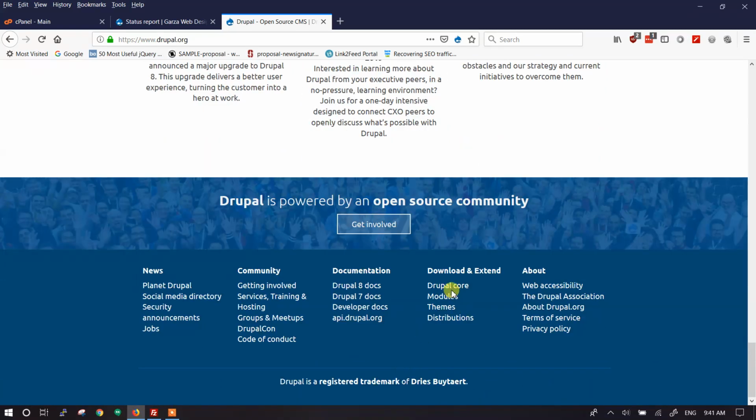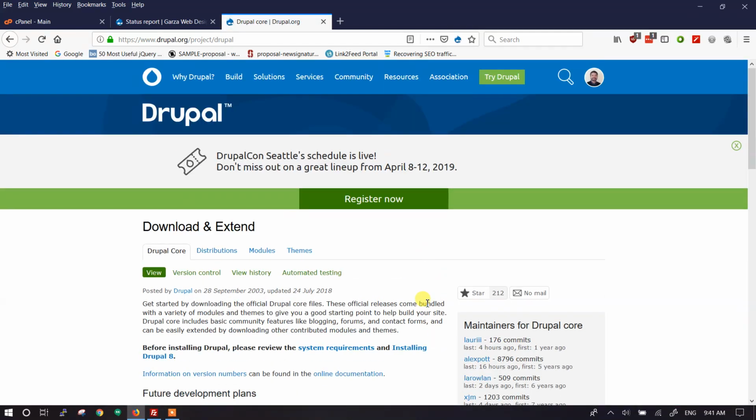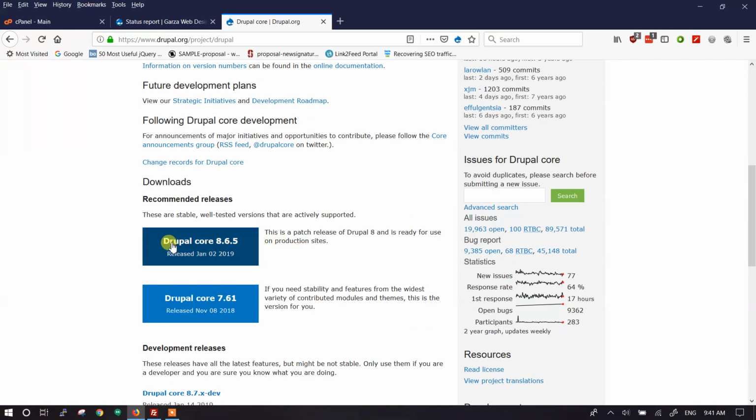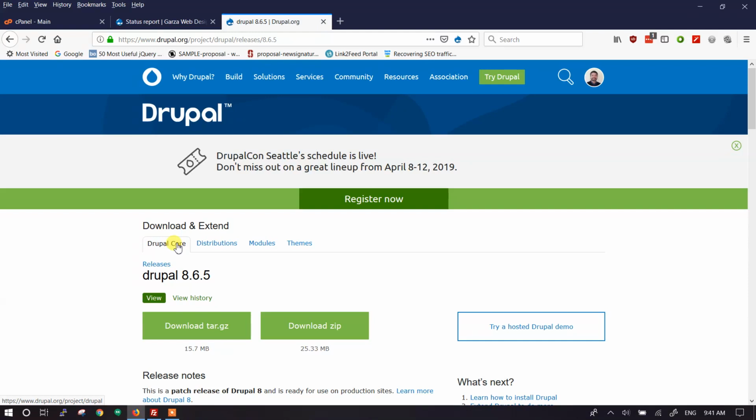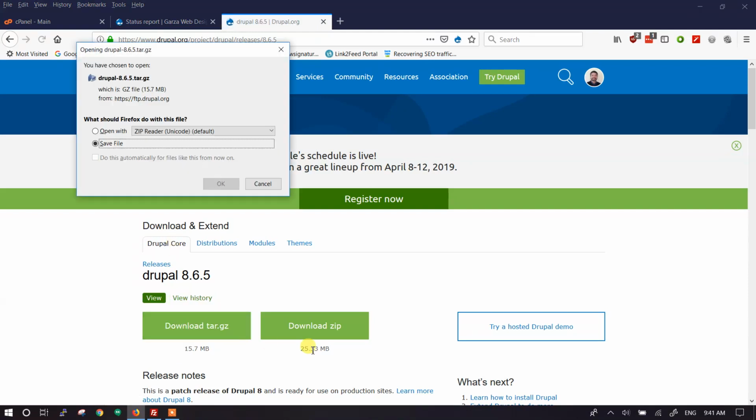I go down to the bottom. There's Drupal core right here. I have a copy of this already, but that's all right. I'll go ahead and just download another one. There we are. I'll just click that. And the tar file I always do. Let's go ahead and save that.